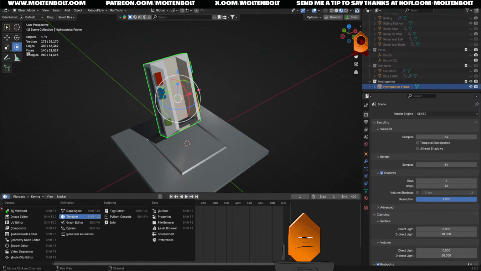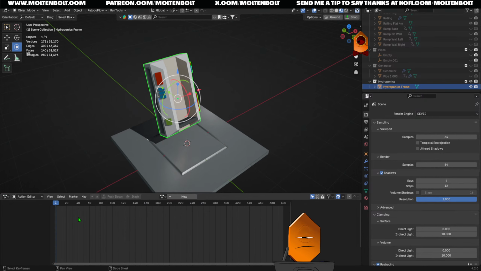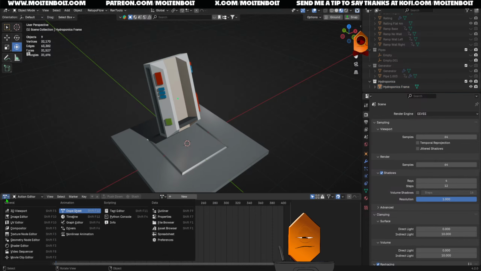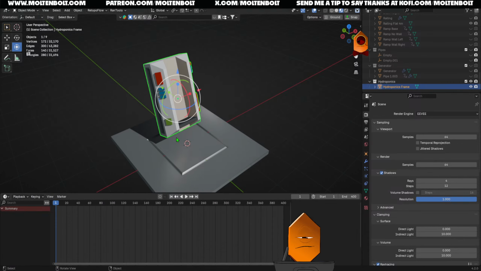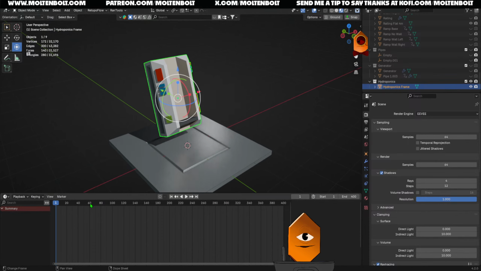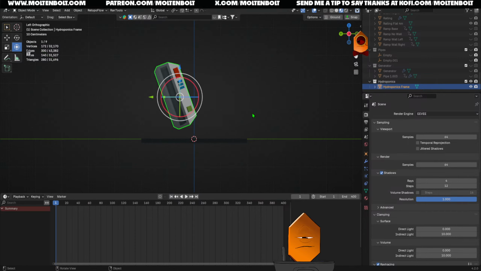What am I doing? Okay. What I could do, actually, I'll just have to keyframe it doing nothing, I guess.